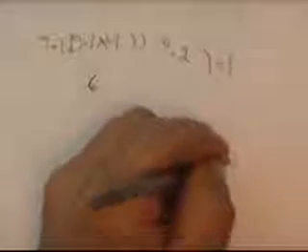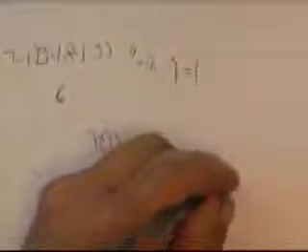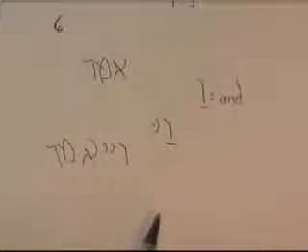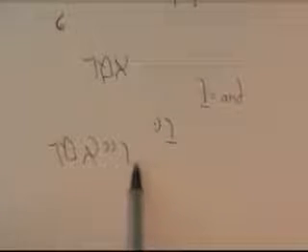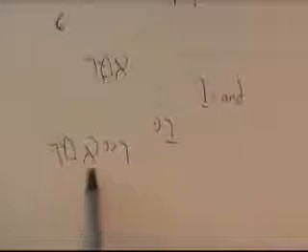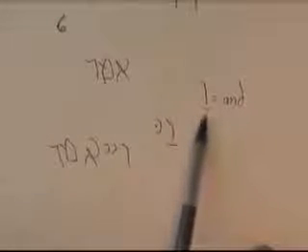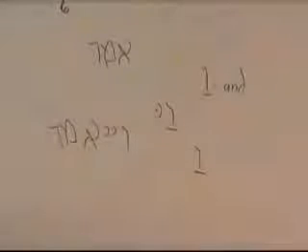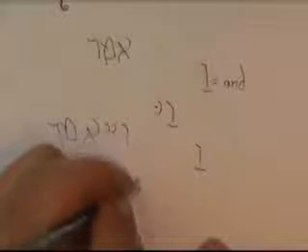What this demonstrates is that, well, the vav. Okay, now the vav always means and. Vav is simply the word and. It's that simple. No matter what vowel is under the vav, it always means and and it always attaches to the word. You'll never see vav by itself. It is always attached to the word, like here in vayomer. And so what this does here, when the vav is followed by a patak, that is, when you have a vav and the vowel of patak is under it, which is just a bar like that, this is called a vav conversive.